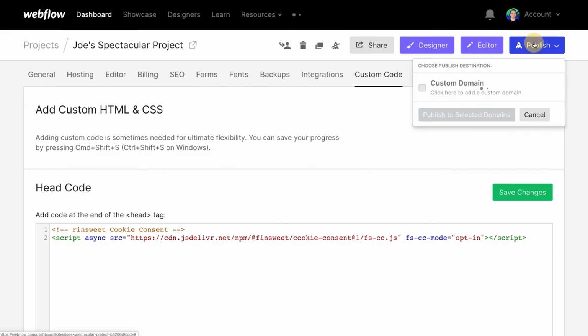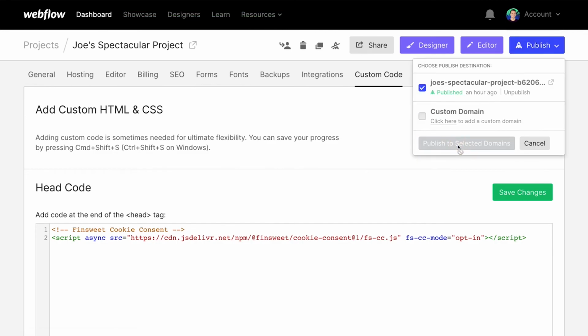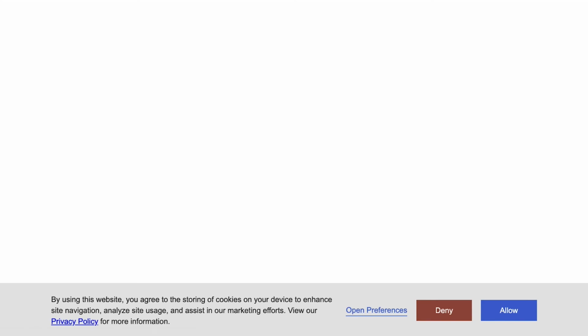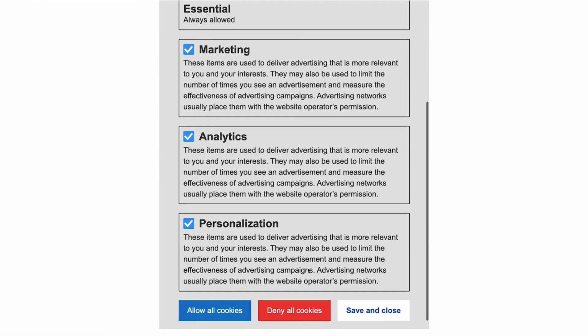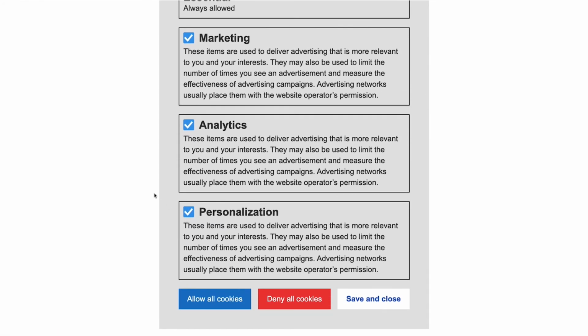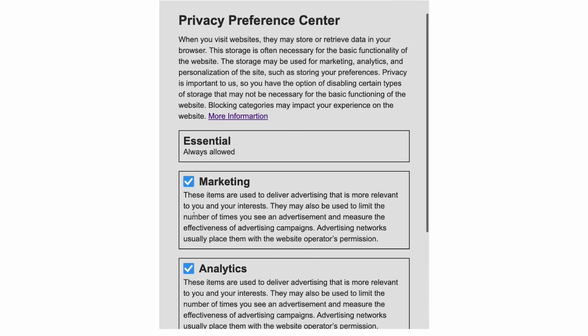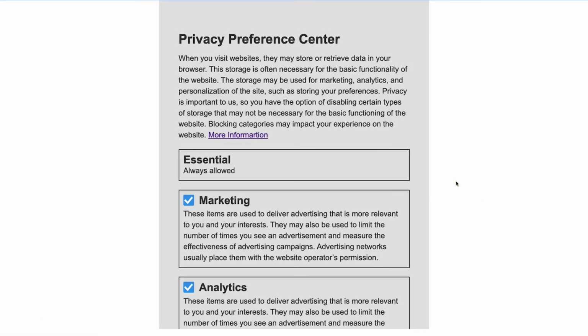If you've been following along, this is, I don't know, a 30-minute full setup tutorial. And if we did it right, it's going to work. Here we go. We have just the banner. So far, so good. Let's open preferences. Nice. Let's open the preferences and bam, there we go. Look at that. Nice. We have the checkboxes all checked. And let's see if our close works. Close. Nice. Okay, we're working.